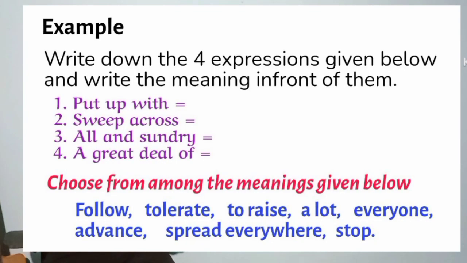because match the following we have already given, that type is already over. So here we can give 4 idiomatic expressions. We can pick up 2 from each lesson, and 5 to 6 meanings should be given after that. Now here I have shown, you can see, put up with, sweep across, all and sundry, a great deal of.